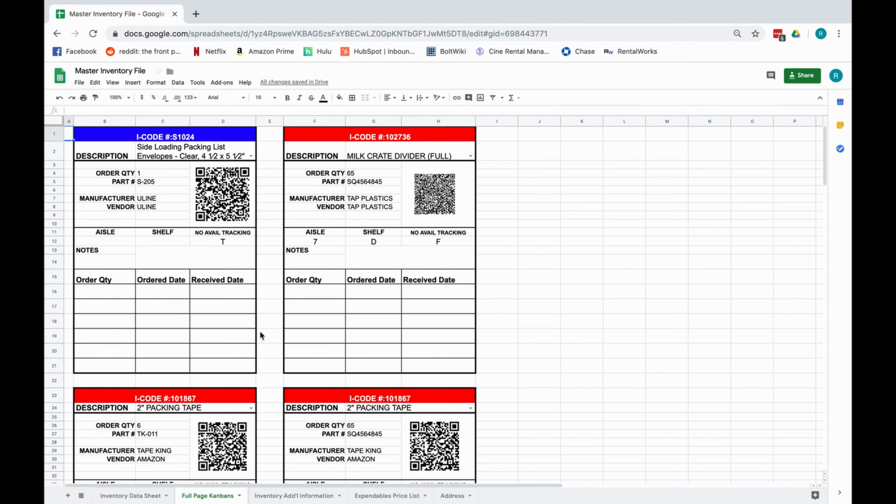Okay, so I just want to show you guys a little bit more about these Kanban cards that we have. We have some of these that lead to a link to buy the items, but we have a lot of products where we have to email our vendor and tell them what we want, and so we were like, well, how do we make these QR codes useful for that?